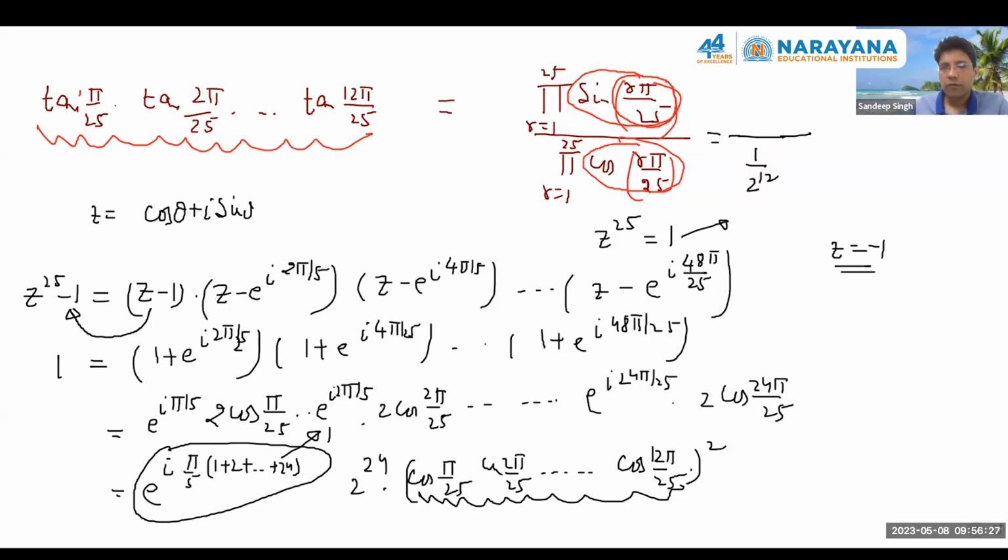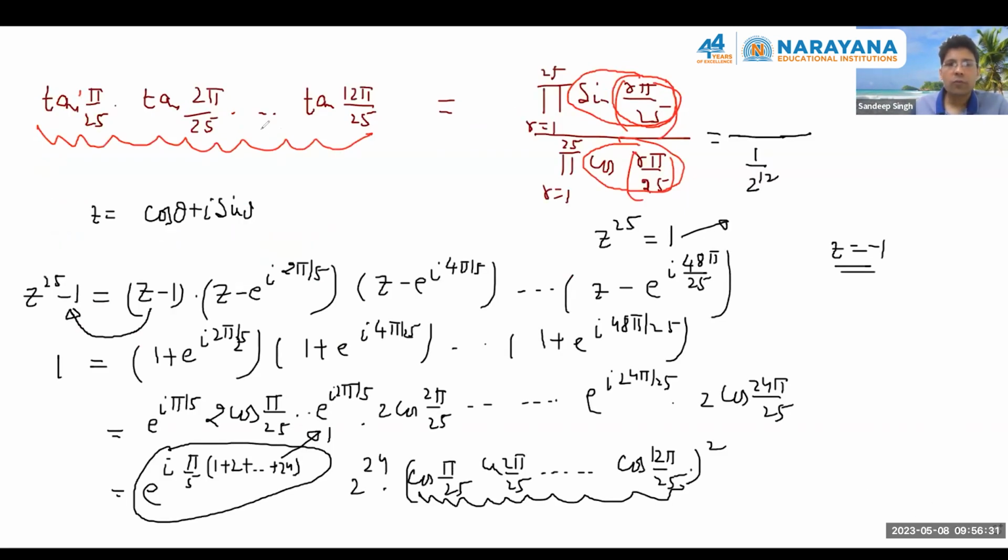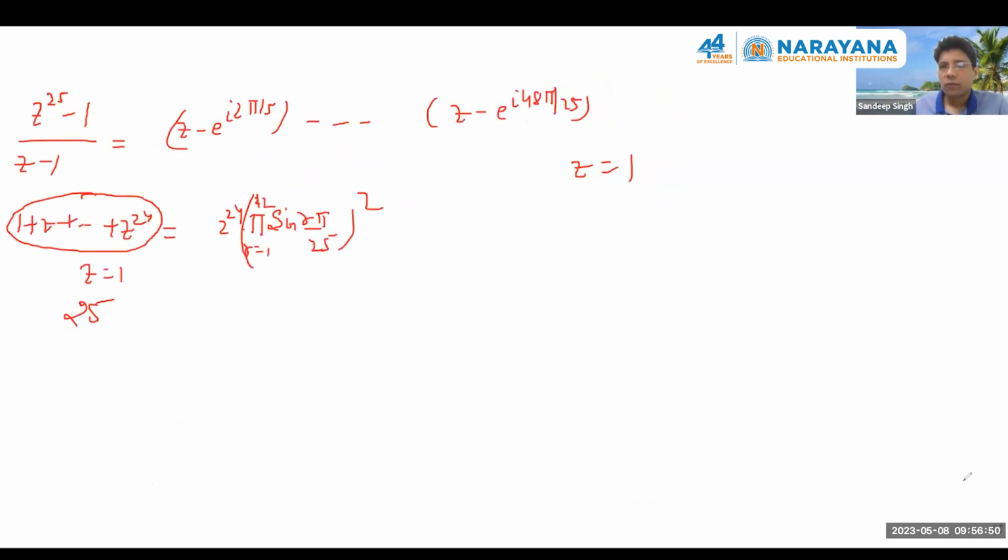There is one more way. If you wish, I can tell you that you can look for, basically this has the product of the roots of the type tan of r pi by 25. Correct? You have to obtain this for r from 1 to 25. So we can generate an equation in which I require tan of r pi by 25. Correct? So I can start with r pi by 25 equal to theta. Okay. And then r pi equal to 25 theta.